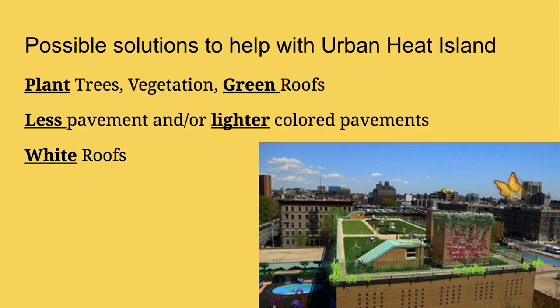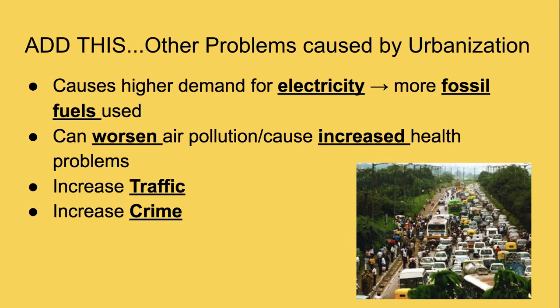So the runoff and the heat island are two environmental problems. There are other problems associated with urbanization. And again, some of these are pretty basic and straightforward. Because you have a whole lot of people in one spot, they're demanding more resources. So you end up using more fossil fuels. And we don't want to use fossil fuels as much because they're non-renewable. They cause air pollution, they make CO2, and that's something we want to avoid.